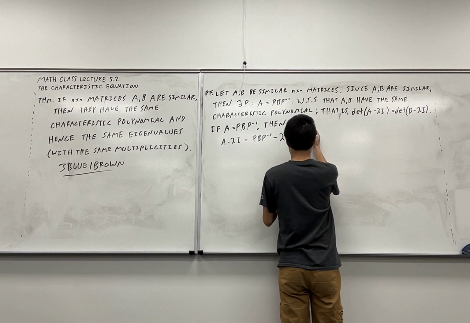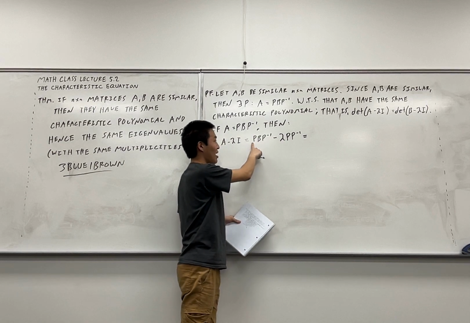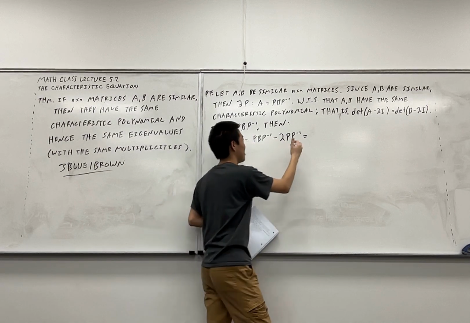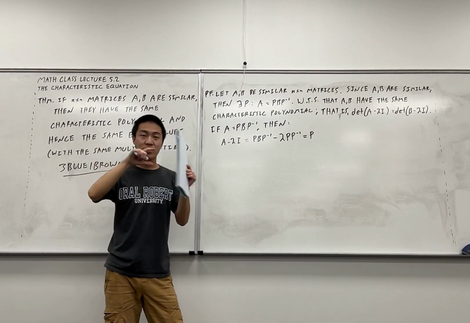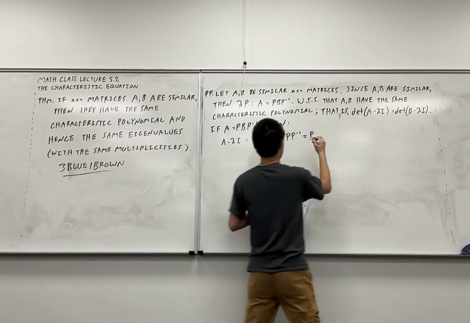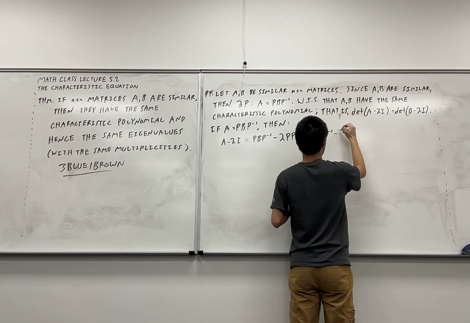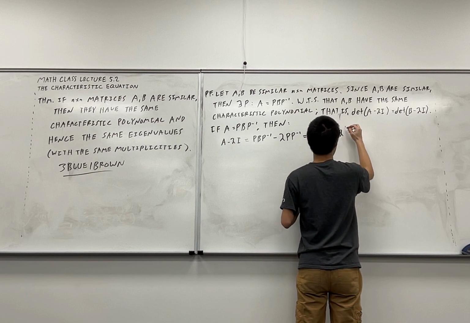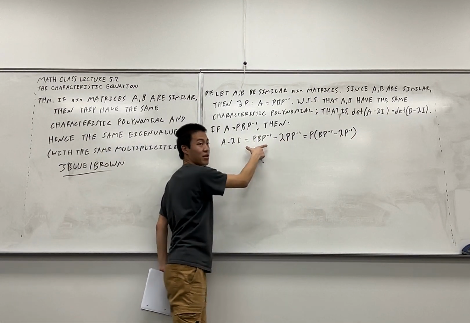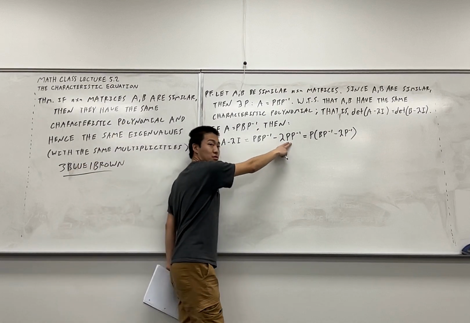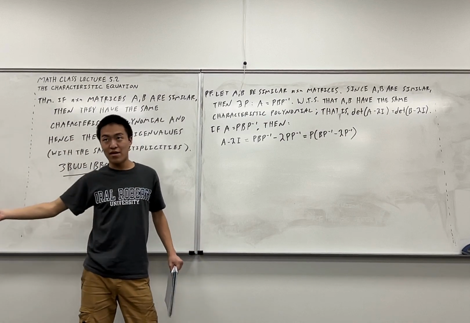And why might I want to view my I as P P inverse? Well, because I can do some factorization. Remember when we definitely all memorized the algebraic properties? The left distribution lets me take P out. So B P inverse minus lambda P P inverse. Okay? So I've taken left distribution of P to the left. That's why the order here matters. If you had done P inverse in front of P, this doesn't really work. You can't factor to the left.